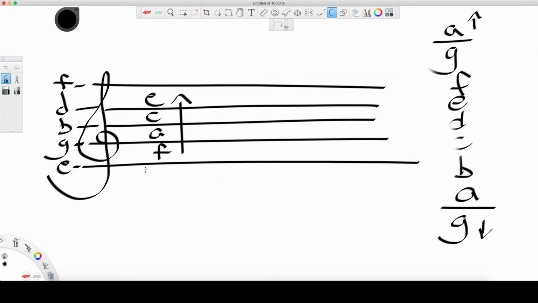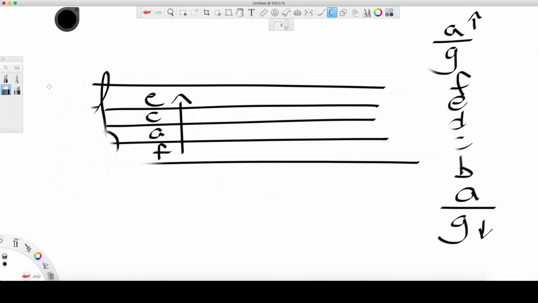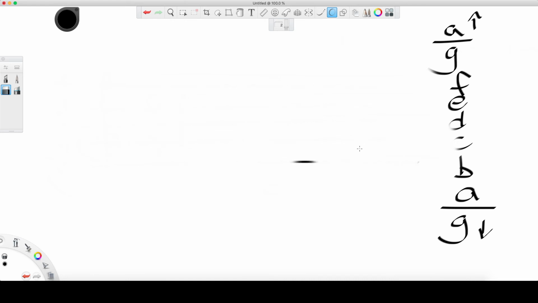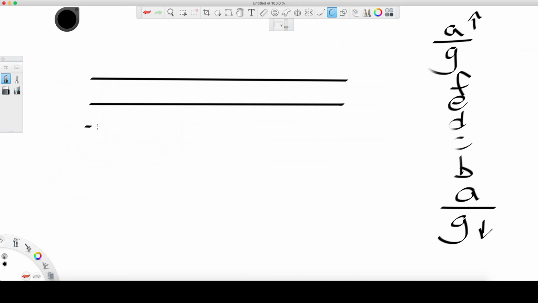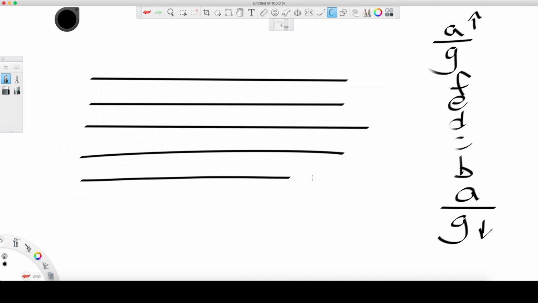That's it. The common way of looking at it, and it's not very difficult to memorize, and it helps you really get the hang of where those letters are. You can always use the alphabet there. The other staff we're going to look at is almost the same. You'll see why in a second.